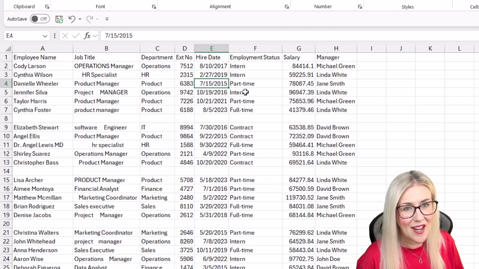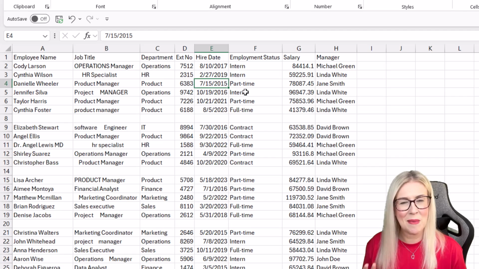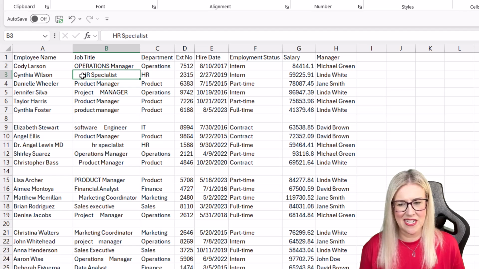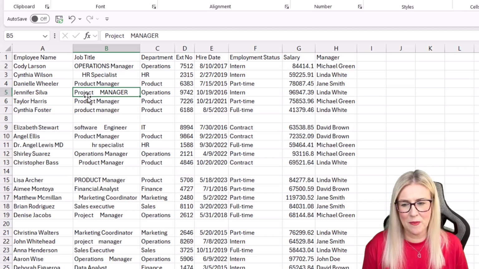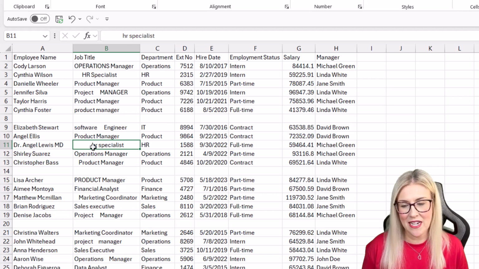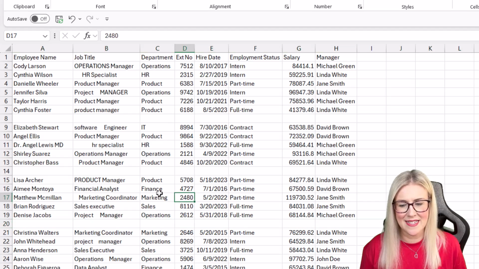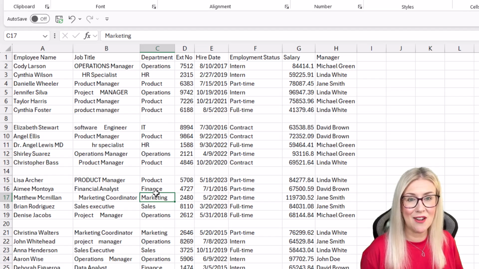Another issue we have going on in column B is that we have some weird spaces going on. So if you take a look in front of HR specialist, we've got this kind of white space gap there. We've also got a really large gap in between project and manager, another one down here, another one down here. So I'm going to get ChatGPT just to remove all of those random spaces. And on the subject of spaces, notice that we have blank rows scattered throughout our dataset. Blank rows, always the enemy of a good analysis. So we want to get rid of those.